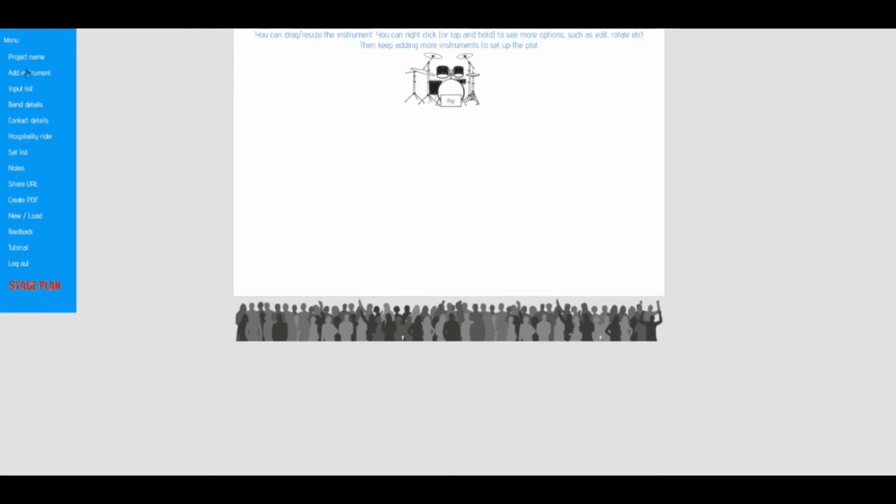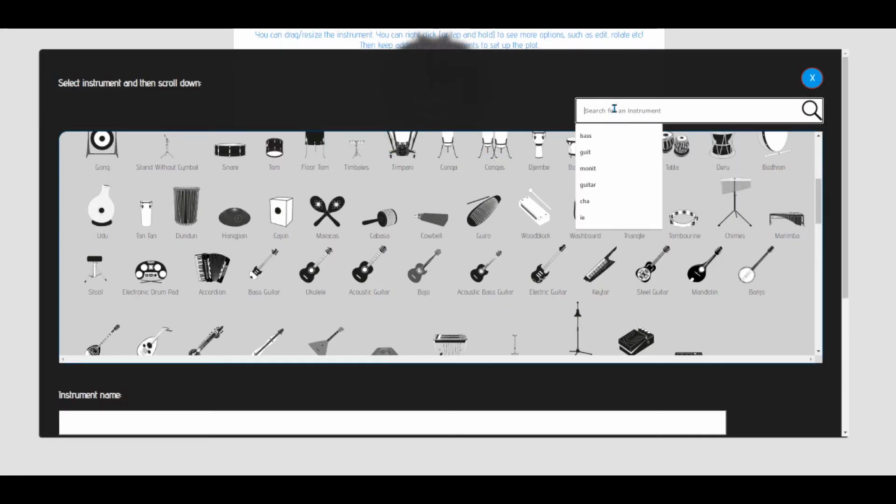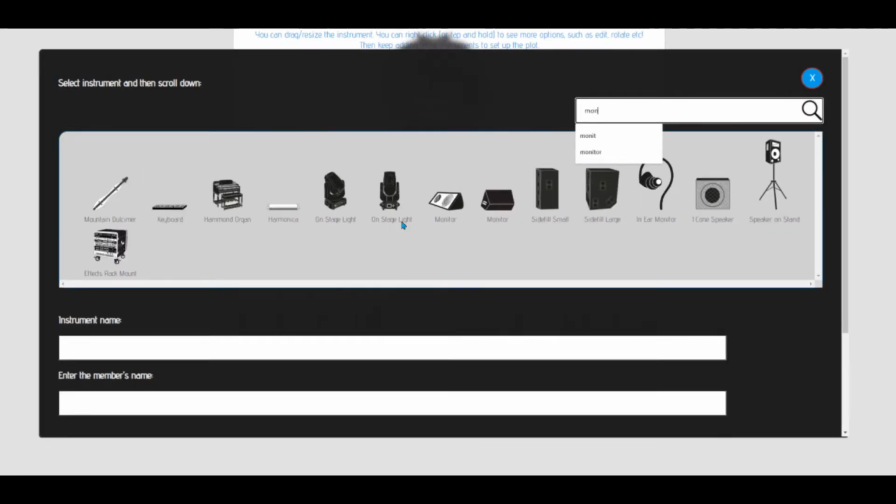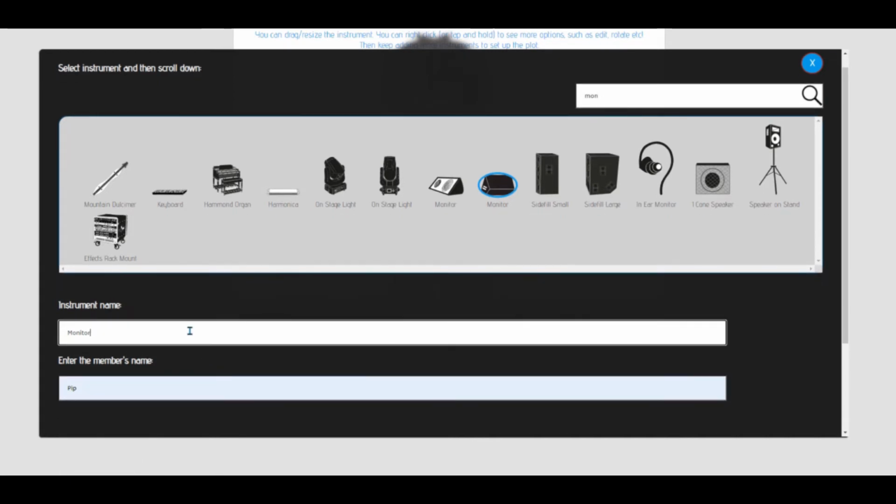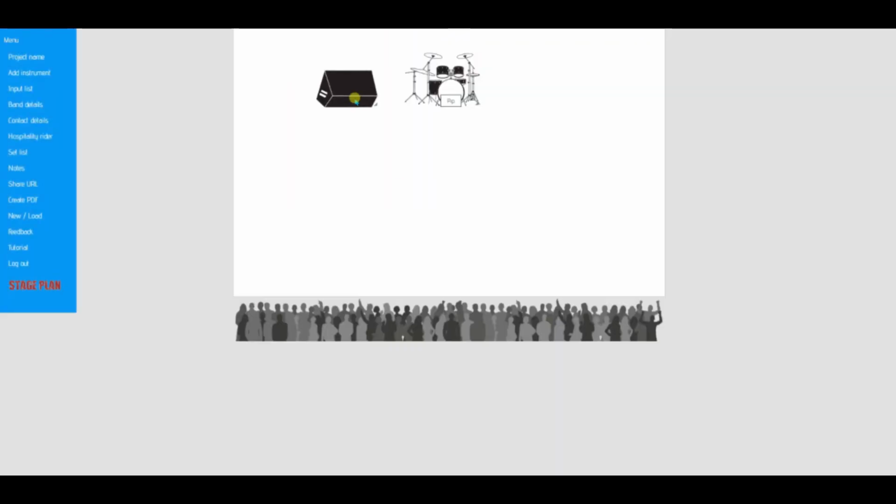Awesome. Okay, now if we add the instrument monitor. I think we need a monitor, the one facing away from us, that's a Pip. And we should give it a better name because monitor is not that useful. Drum monitor makes it a bit clearer. So I'm going to right click on this, flip it, and then resize. Put that in the right place. Excellent. I'm going to speed this video up now as I build the plot out.